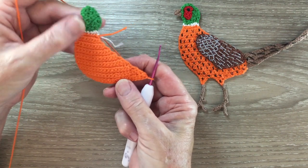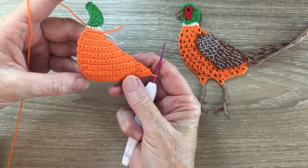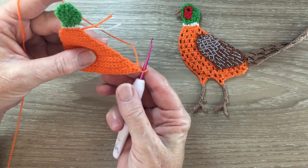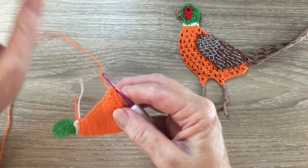And the body looks like that so far. It's starting to shape in now at the front, and we're just stopping the shaping out at the back.